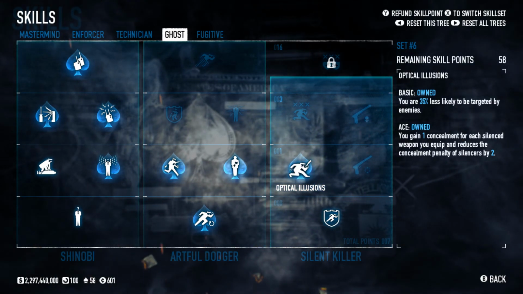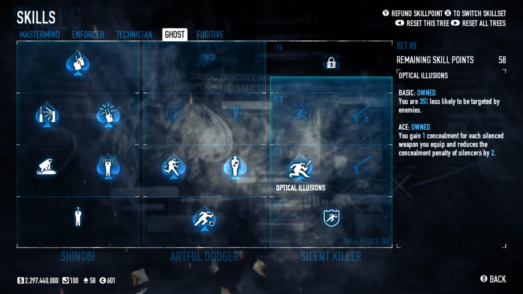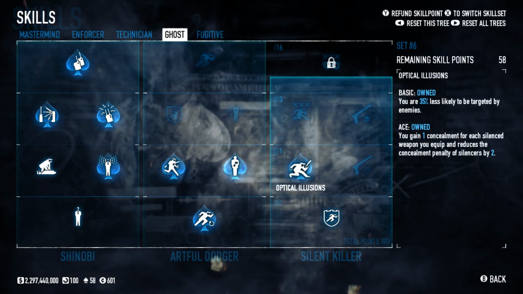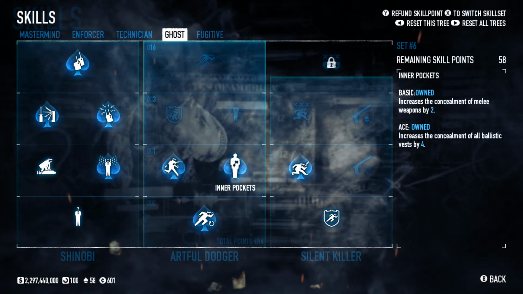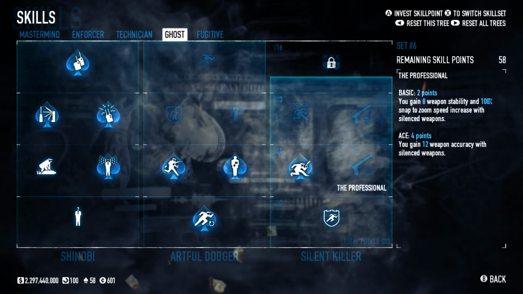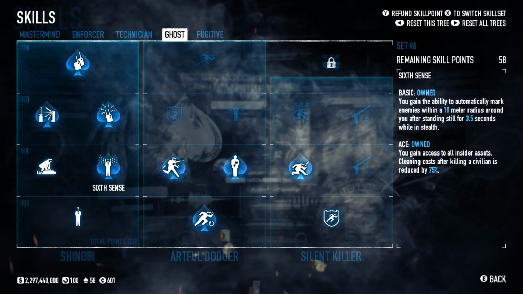It will give you more concealment for each silent weapon that you have. A lot of people make this mistake and wonder why they can't have their concealment be lower, is because they don't have optical illusions aced and inner pockets basic. You do that, it'll get a lot lower. So there's not much else we really need here in terms of Ghost.